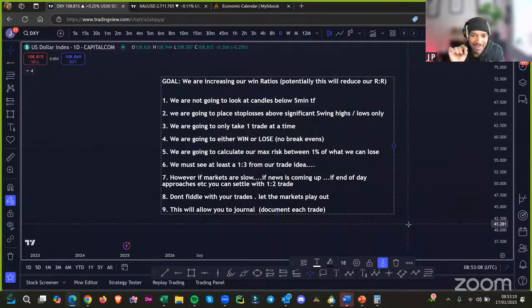This is going to transform a lot of people's trading, because a lot of people right now understand the market structure, understand price action, but they're not getting the results because they are not the best at their entries or placing their stops in the right place, or not fiddling with their trades. They're fiddlers. They're getting a trade, and before you know it, they're moving their stop to break even. Okay, we got stopped out for break even.